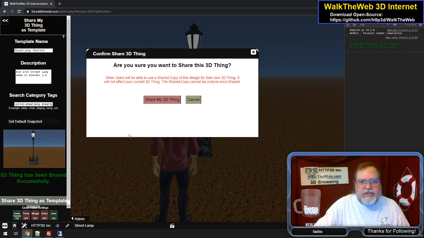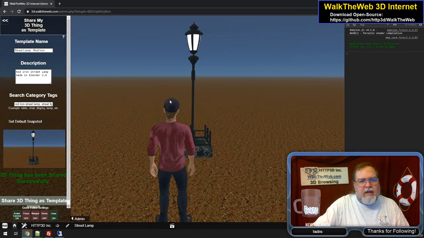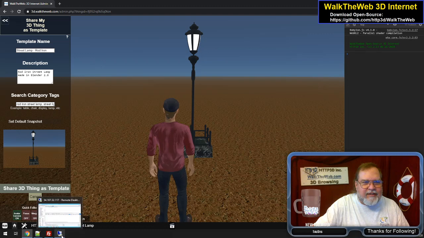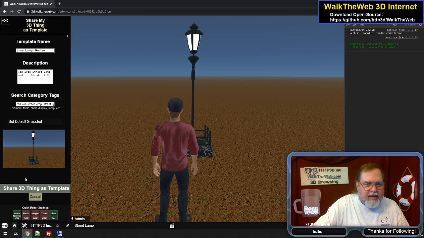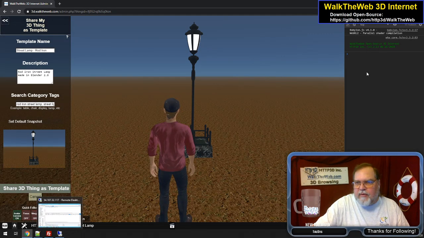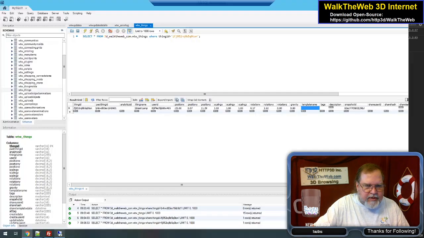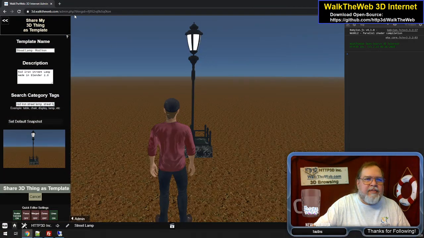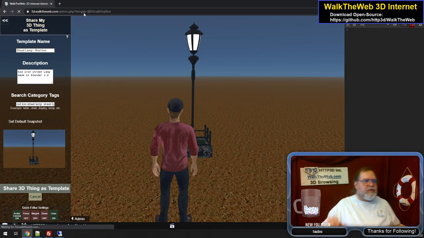Okay, so we have that. Share that out there and save it. The reason is, once this goes in here and saves, then it's going to actually save the item. Okay. There were no errors that time. Let's see if we have it in our database. Okay, there we go. Now we have the values in there.